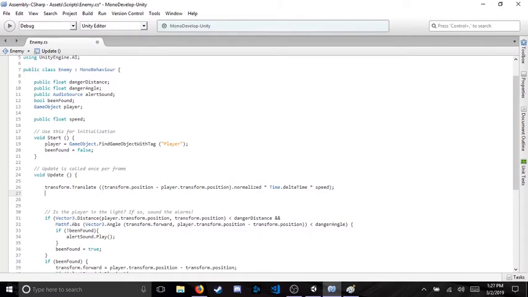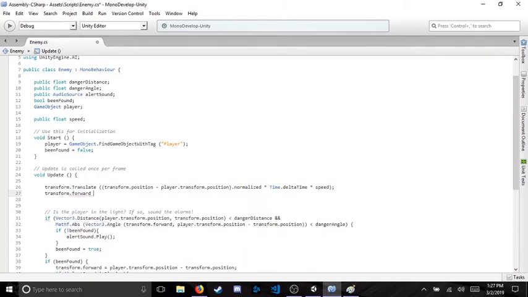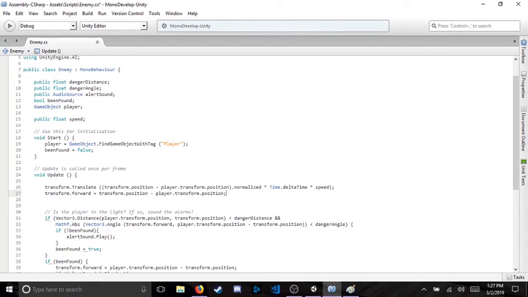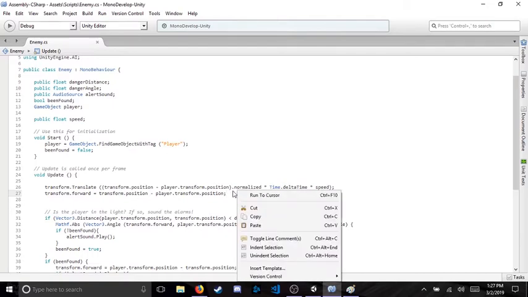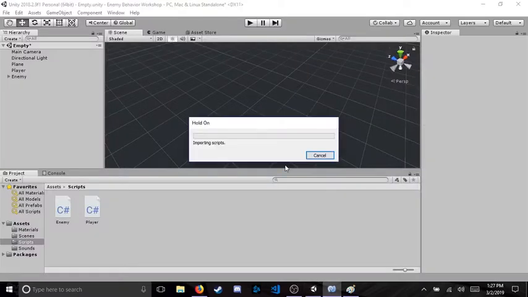So all we need to do is say transform.forward is equal to transform.position minus player.transform.position. That's it. We're just setting it to the same thing as the direction we want to go when we're moving. So all it's doing is saying the direction we're moving is the direction we're facing. Pretty self-explanatory.